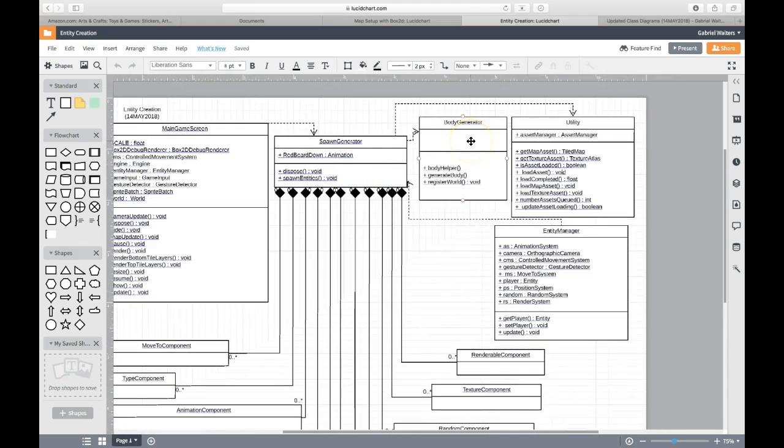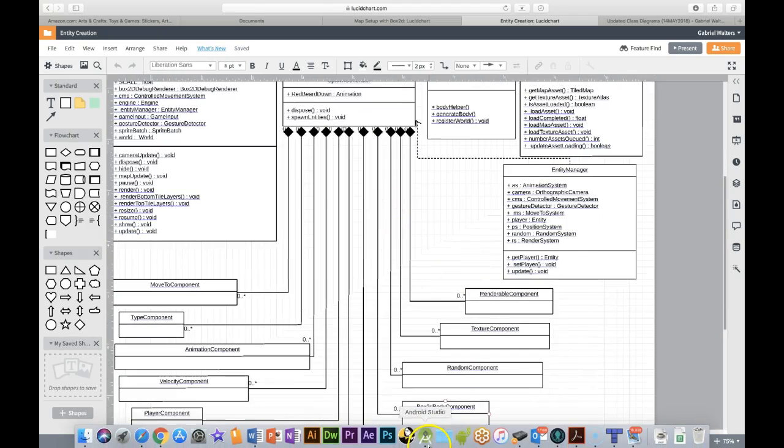I am touching the body generator because I'm going to be passing the information for which type of player, and then it's going to be using the body generator to generate that stuff from a JSON. I am touching the utility to make sure that my textures are loaded for my animations. I'm doing a texture atlas. And then entity manager, I'm only touching this in a static sense, just to set the player so that I can get the player from other locations.